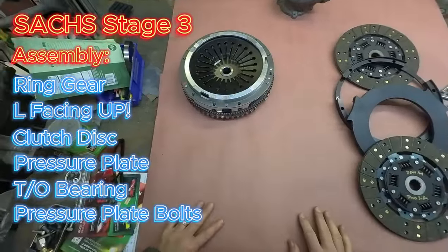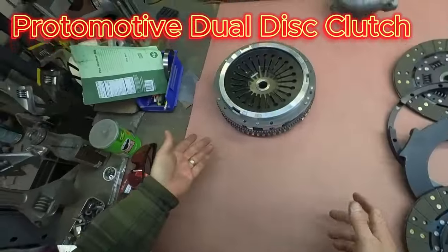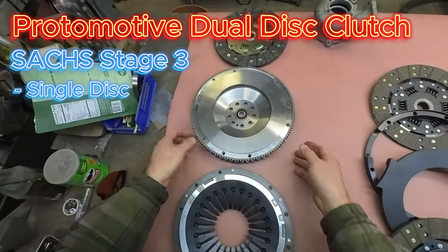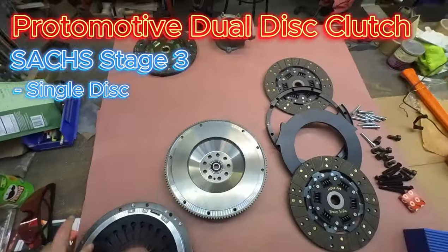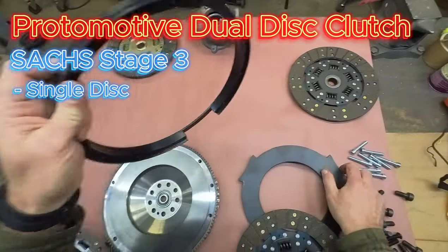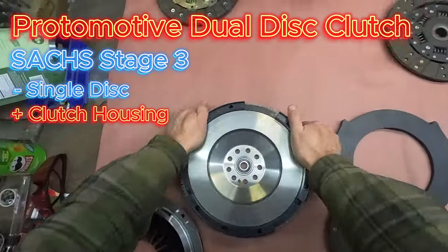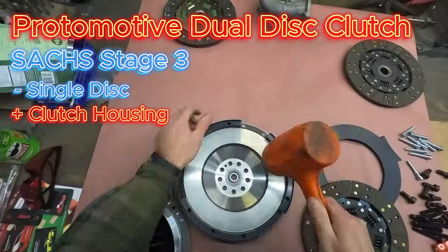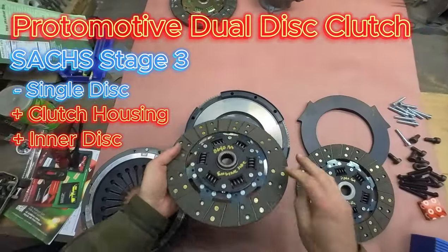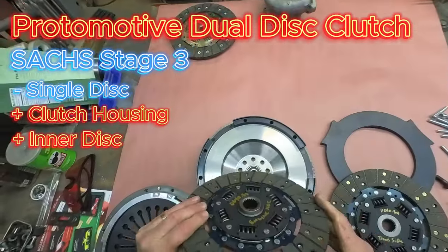So also about as straightforward as you can get is the Protomotive Dual, which goes in here. So we take your Sachs Stage 3, disassemble it, remove the single disc clutch. Go ahead and grab the clutch housing, which drops in. Voila. Then our inner disc side that protrudes inwards, just like you would on the standard single disc, will face the engine side.